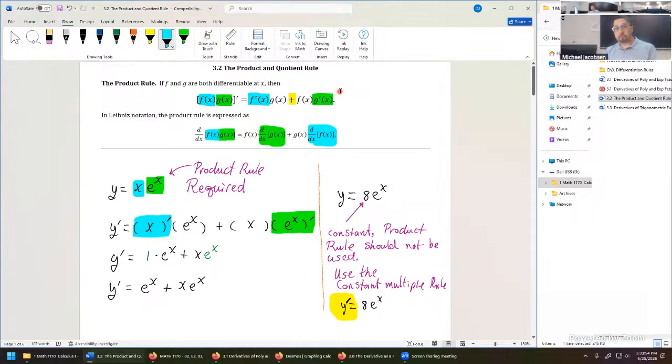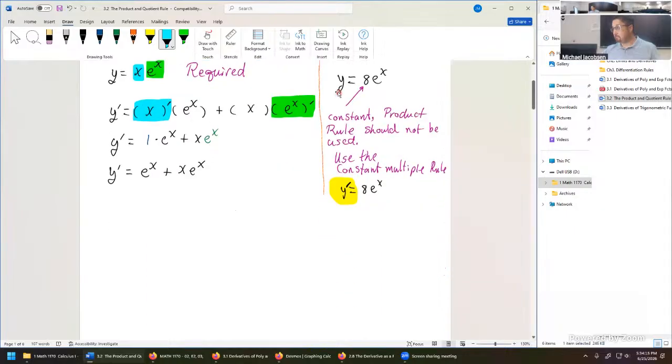So our goal is to practice more with the product rule and take a look into how the quotient rule goes. But any questions whatsoever with the refresher? Okay, well, let's practice some more examples to see how all this goes.